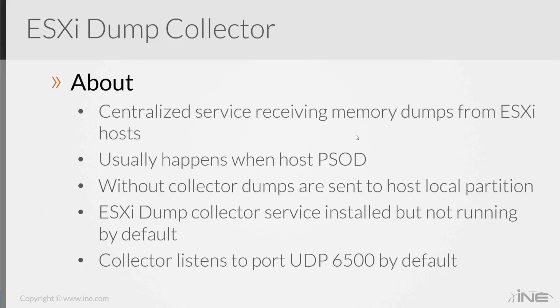We have two settings that we could configure there. Once we get into the vSphere web client, we'll take a look at that. But basically, we could set the destination port of the ESXi Dump Collector, which is 6500 by default, and also we could set the repository size. By default, 2 gigs is allocated for our ESXi dumps. So if you have a large inventory of ESXi hosts, you'd want to increase this.